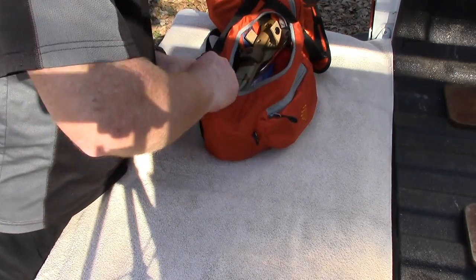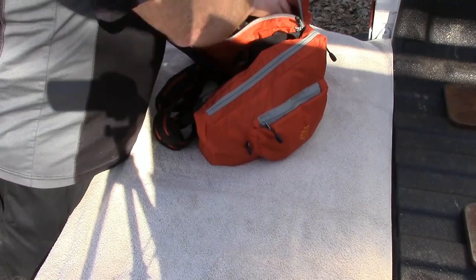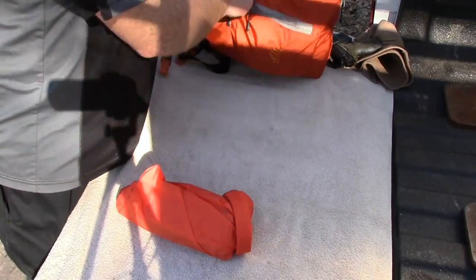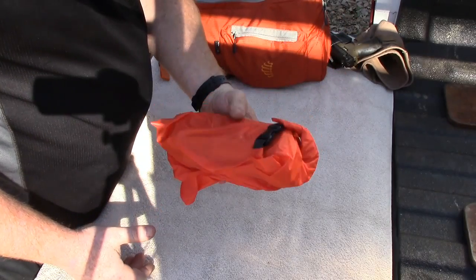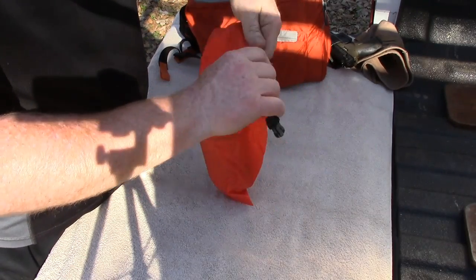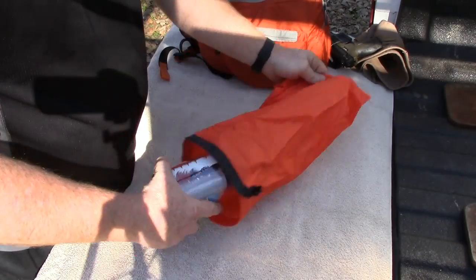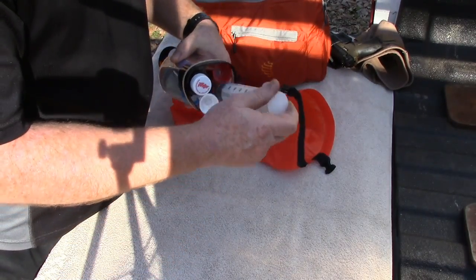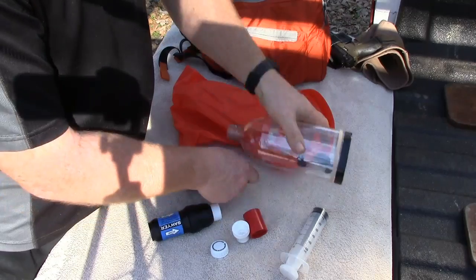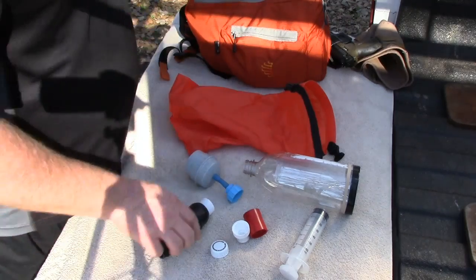let's see which one it's in. The filtration system I went to only weighs a couple of ounces, and this actually includes some extras. I've got a waterproof bag that I can actually use as a water carrier to scoop up more dirty water. And it is the Sawyer squeeze system. So it came with a couple of squeeze bags.